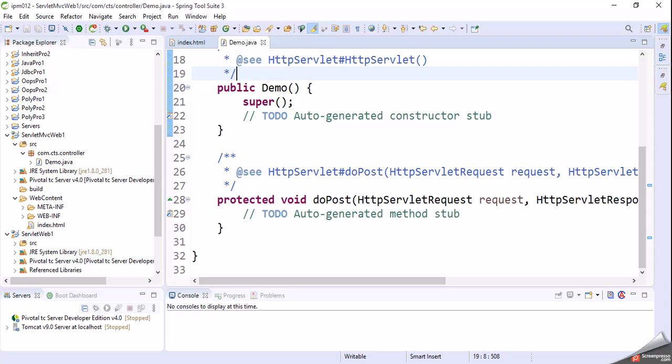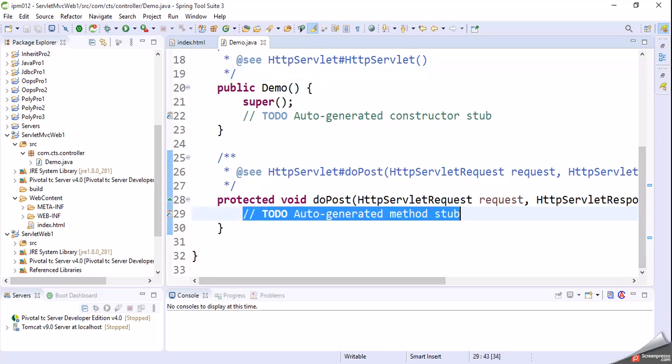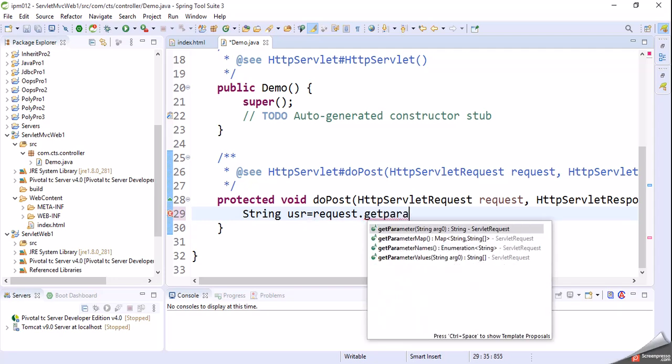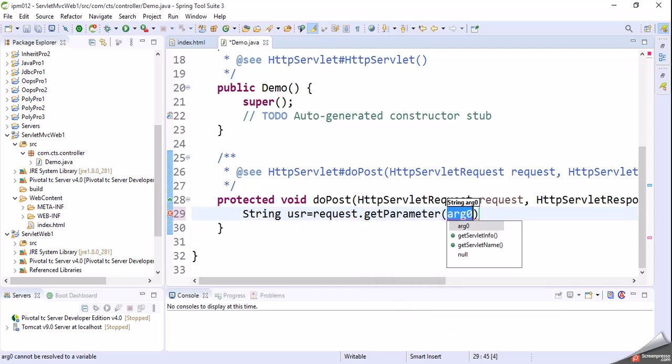After that, here get the values from the client, like usr is equal to request.getParameter, specify here like uname.